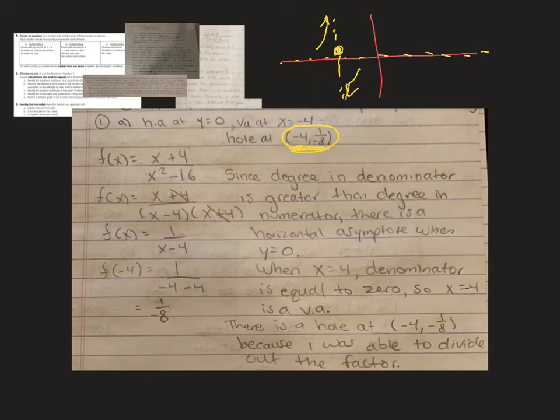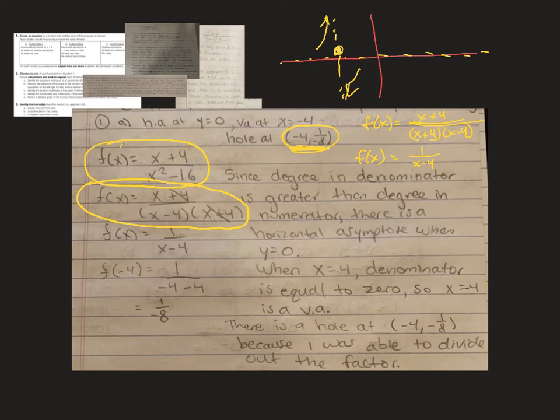Something's going wrong here. So let's look at the equation, see what's going on. So f of x can definitely not be equal to both this and this, because this one has x plus 4 canceled. So you're saying f of x equals x plus 4 over x plus 4 x minus 4, but also f of x equals 1 over x minus 4. Well, that's impossible. These are two different graphs. One of them has a hole and the other doesn't. So no, you can't do that.